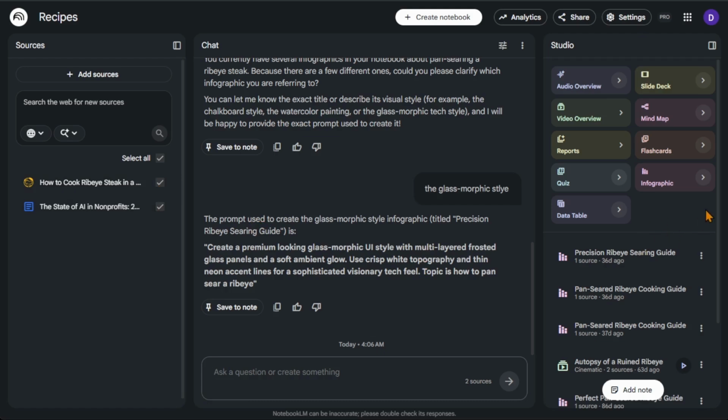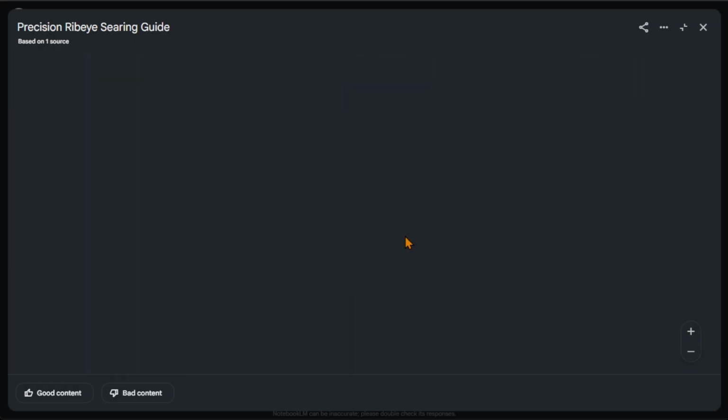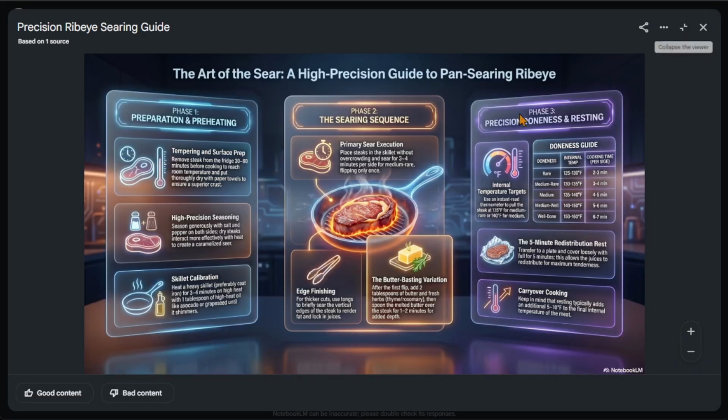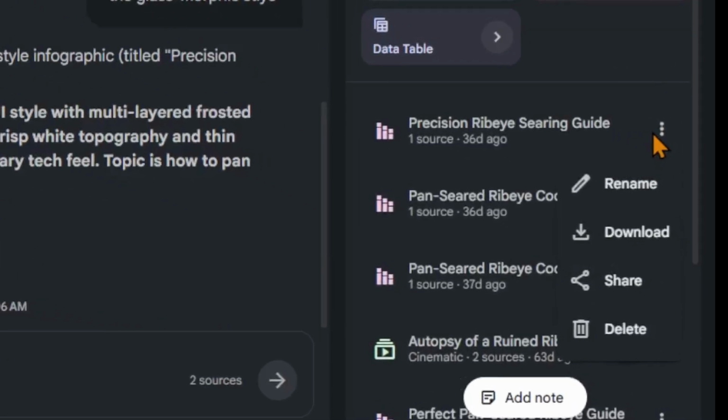So I use this notebook and I use one of these, I think it was the top one. These are infographics, and let me see. Yeah, this is a glassmorphic style infographic about how to cook a ribeye. No problem. The way it used to be is if I clicked on this little menu on the right-hand side here, there was an option for a prompt preview.